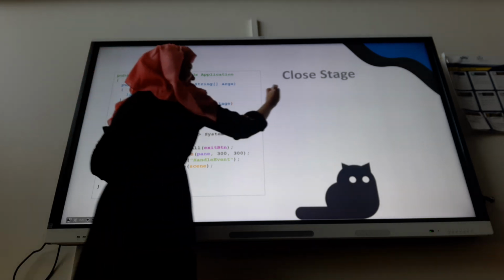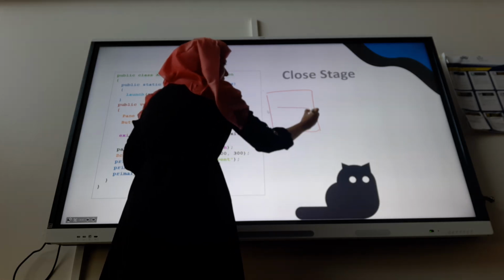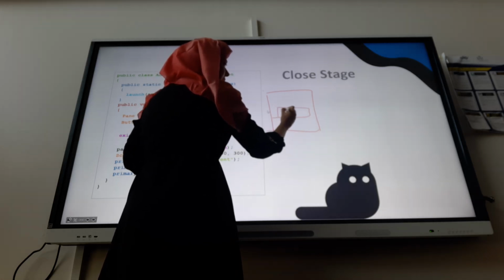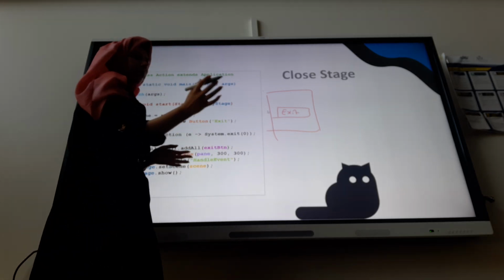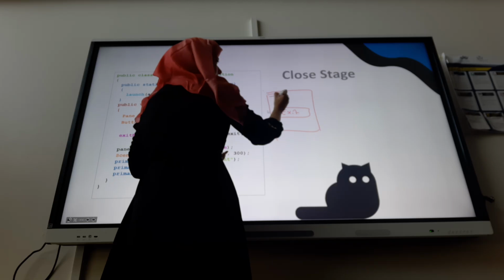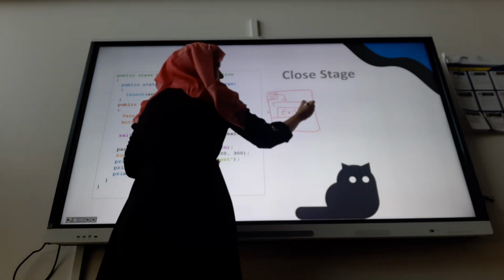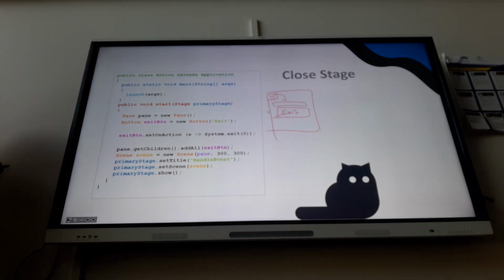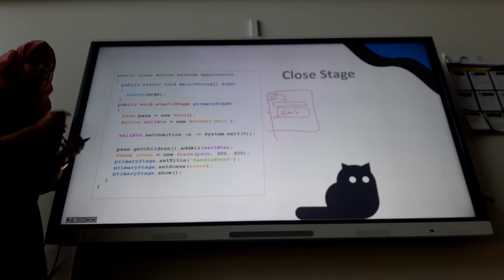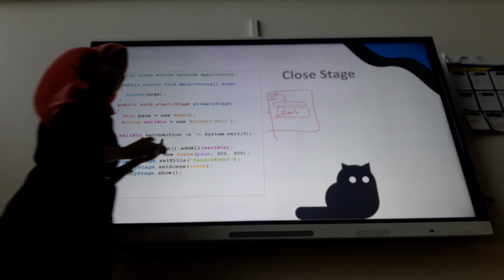Okay, sure. I have here again a scene, and this scene has the option, let's say, to say exit. Like in games, when you open a menu, it opens some options. One of them is quit the game, or exit. If that exit is pressed, then that's an action event handler.